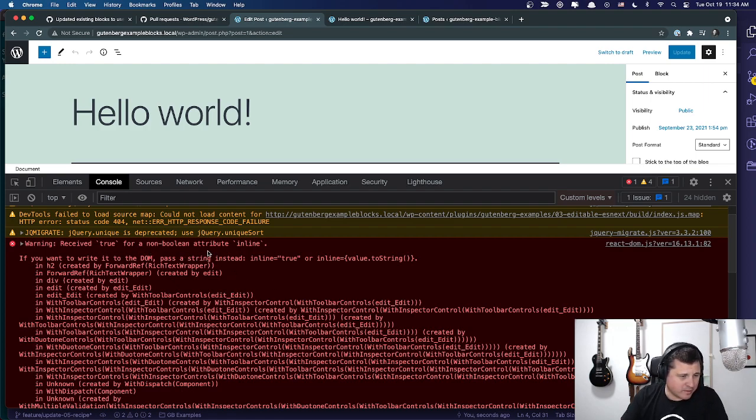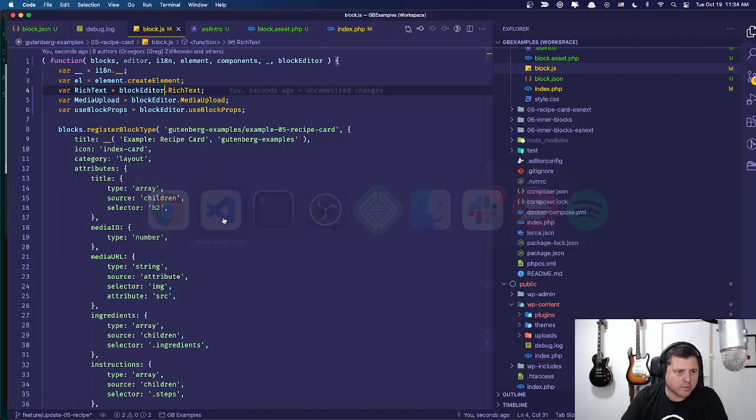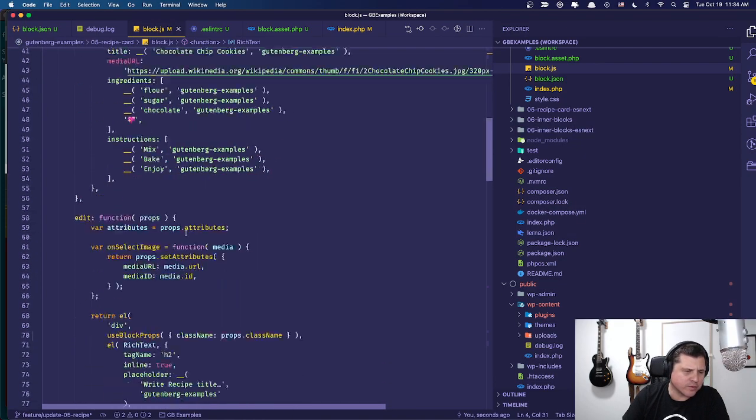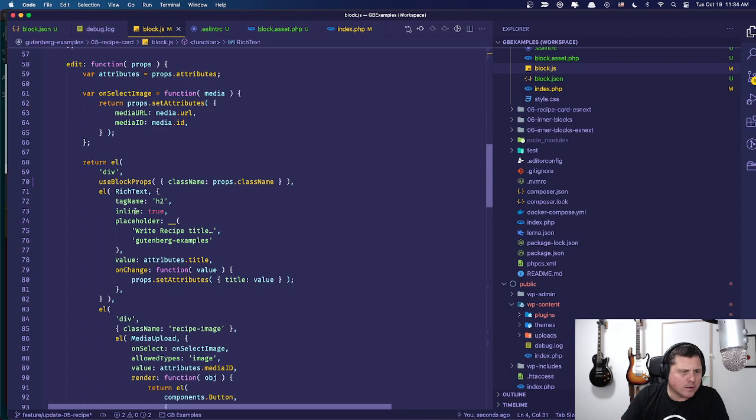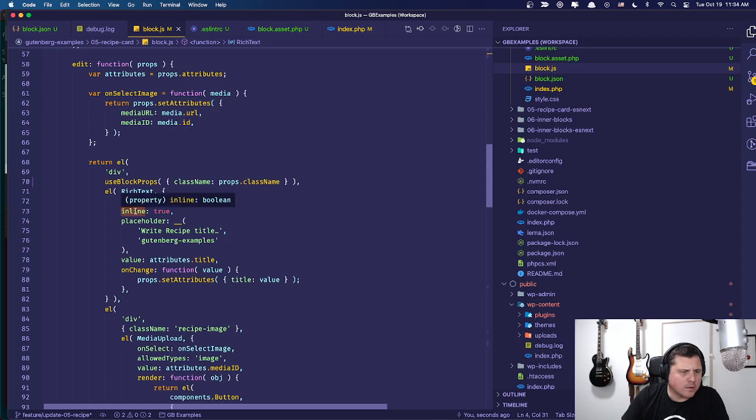Non-Boolean attribute inline. I have no idea what that is. Oh, I think that's the rich text component down here. Does the rich text component even accept that anymore? Weird.